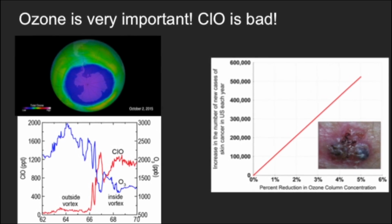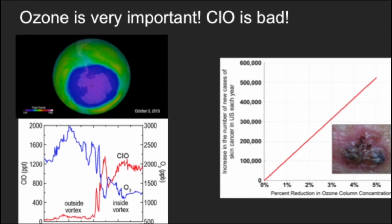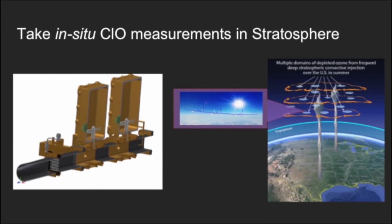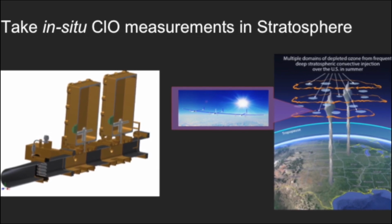This has far-reaching global health implications due to increased cases of skin cancer. My thesis focuses on optimizing an instrument to measure in situ concentrations of ClO so that we can better understand atmospheric chemistry related to climate change. So come on down and learn more.